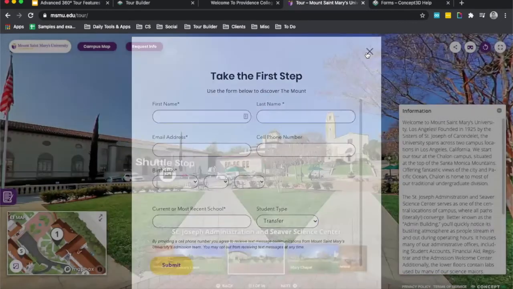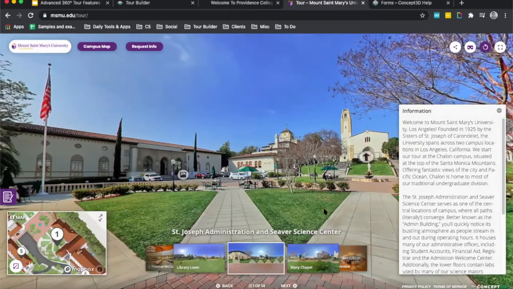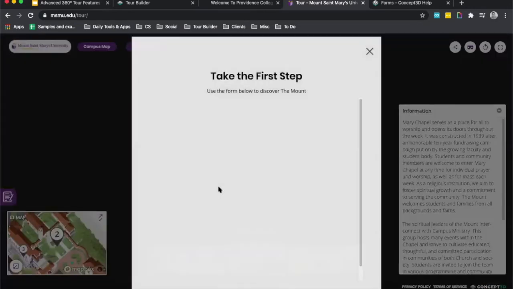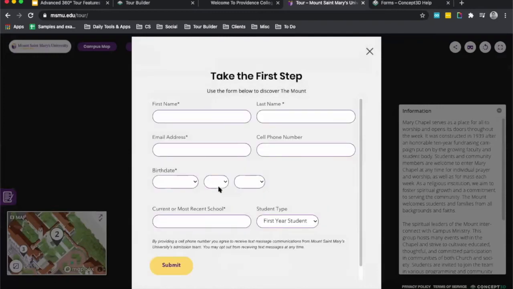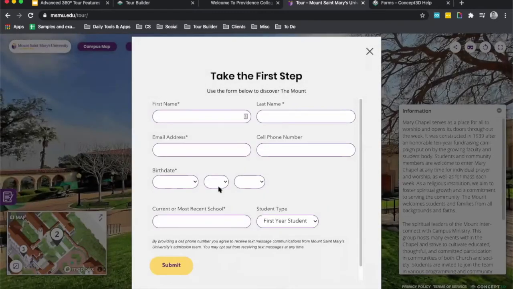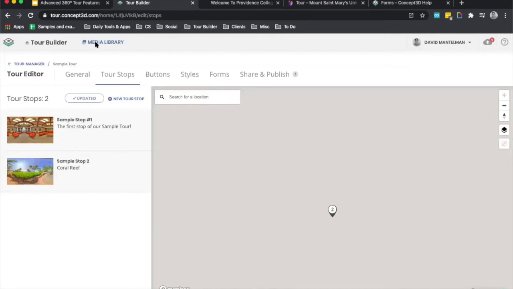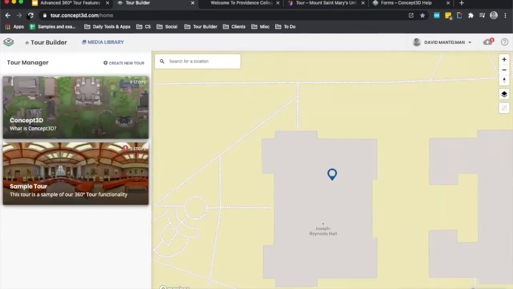And the second way you can add a form to your tour is to assign it to a specific tour stop. So as you saw here, it just auto-populated within it. This is an experience that we give you the choice to do or not. This is the beauty of our platform: we give you the choice to edit or add or decide how you'd like an experience to go. Now we'll be moving on to how to do this. As we've spoken on in our previous webinars, it's great, it's simple, it's easy.